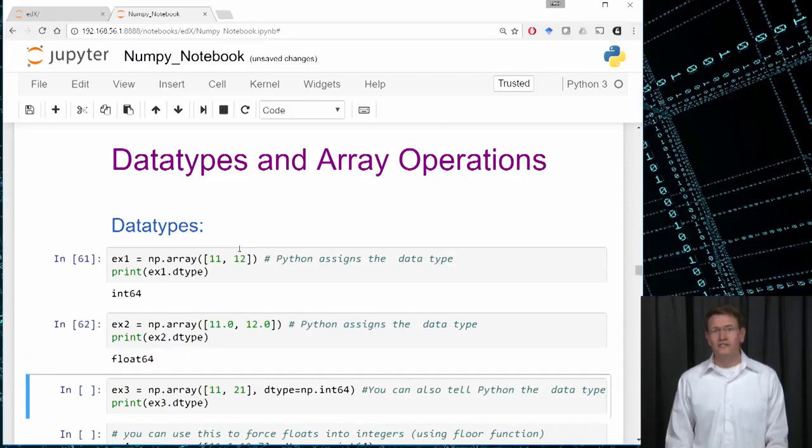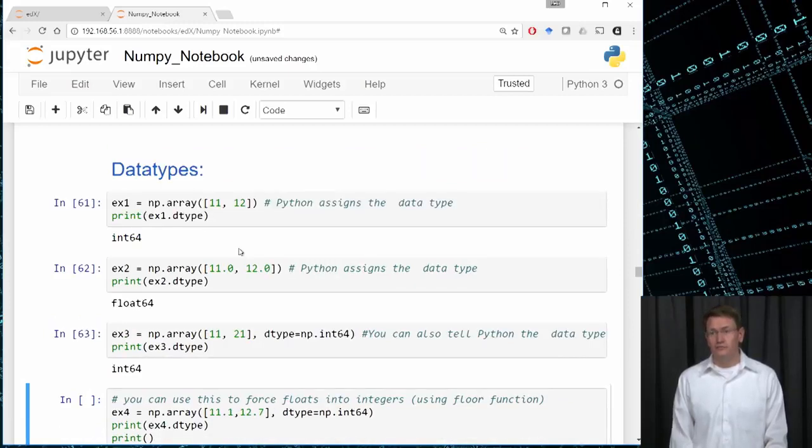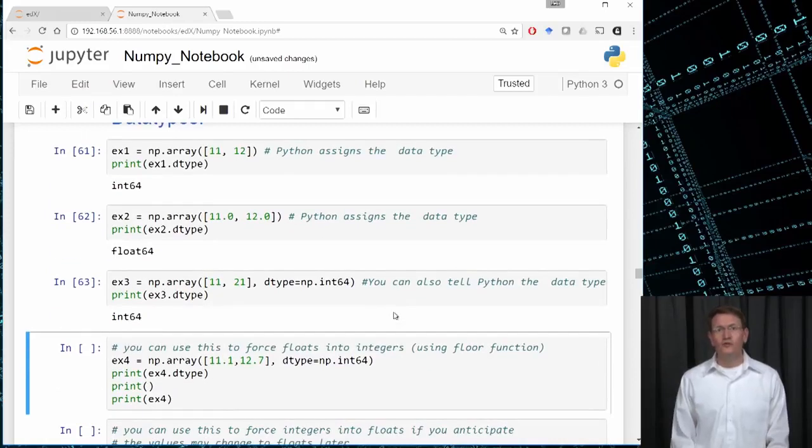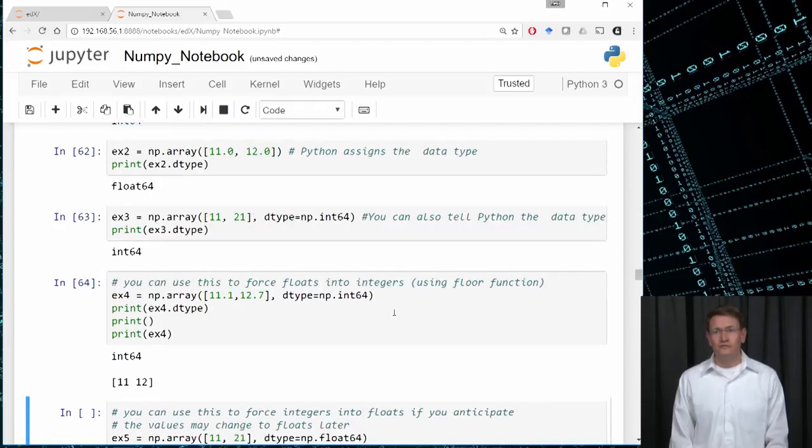We can also explicitly say the type we want by creating the array. Here, we're saying that we want the type to be integer. Where this gets useful is when you want to force a different type than the input. Here I'm providing two floats to the constructor, but I'm telling it to make the type integer. Numpy will do this. It just forces the floats to drop their decimal, effectively doing the floor function.